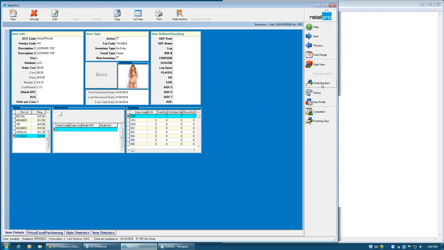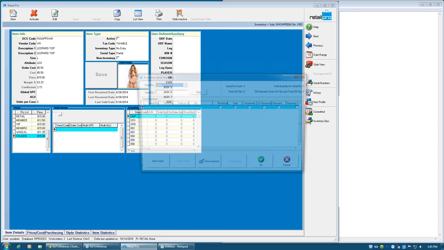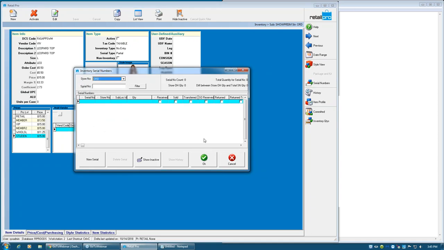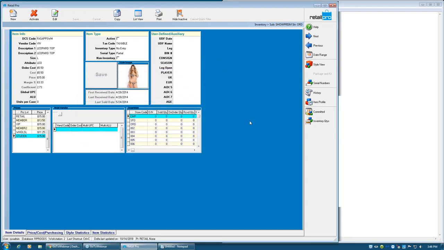Yep. All right. So you see the serial number button that just lit up right here? You click the serial number, it accesses that lower table that would hold all those serial numbers, and you could see them. And you could delete them, and you could add some new ones in. And you could manage them right here if you wanted to. And you could change locations. You can see what's in what location. So, anyway, that's probably enough on a feature that we're probably not going to use a great deal, right?